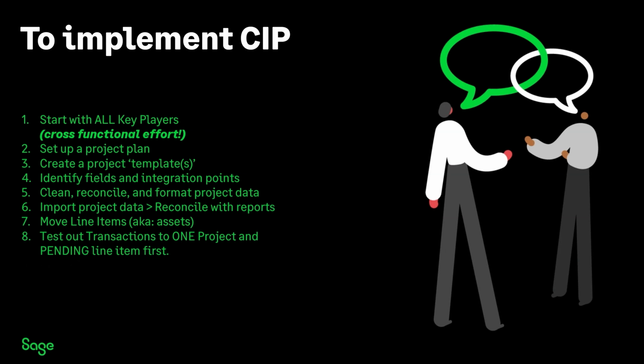So that's always why I suggest just baby steps. So test out one import of transactions after you get everything done, and then move it to the pending line item in one project, just so you can get the feel for it, start moving it around. If you messed up, you can clean it up real easily and do it again until you get comfortable. And then we go live. Now you're moving forward, you have new projects, you can use the same project template going forward. Everything is connected, you're comfortable using the system.